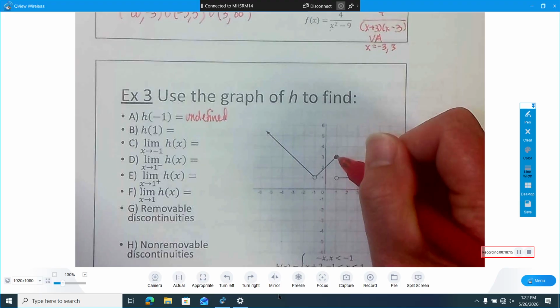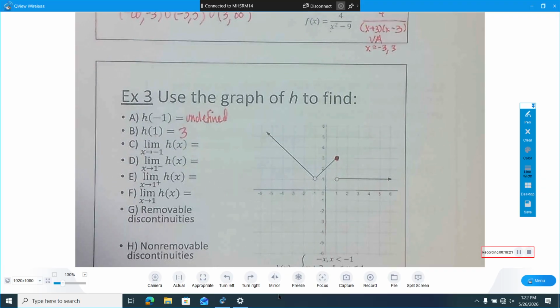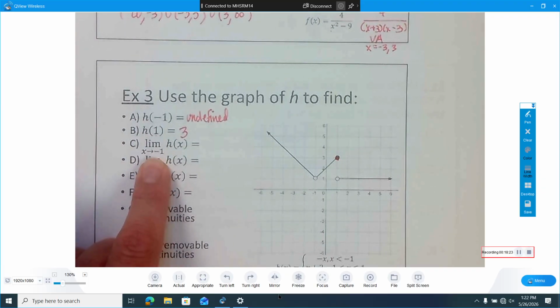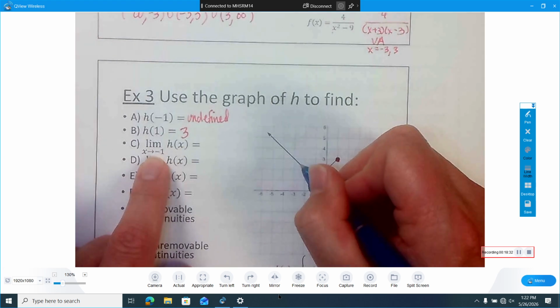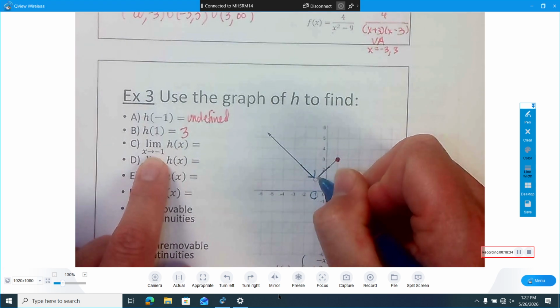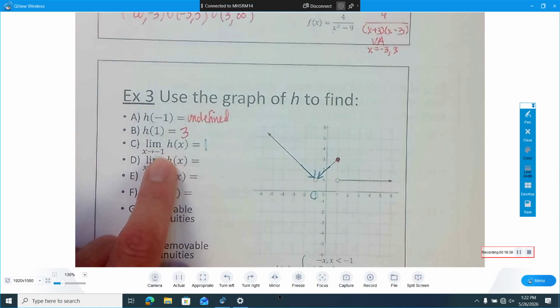3, right here. Yeah, there's our solid dot. That's the one that's talking about. It is a y value of 3. The limit as x approaches -1. So we're approaching -1 right here. So from the left and from the right, they approach 1. They approach the same y value, even though it's not technically there. That's okay. For limits, that's totally fine.